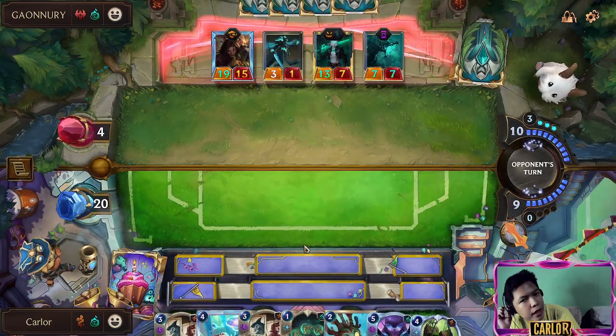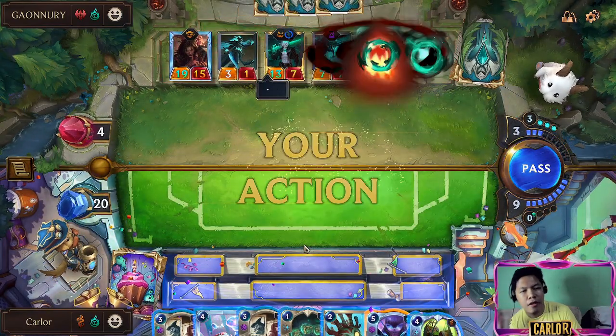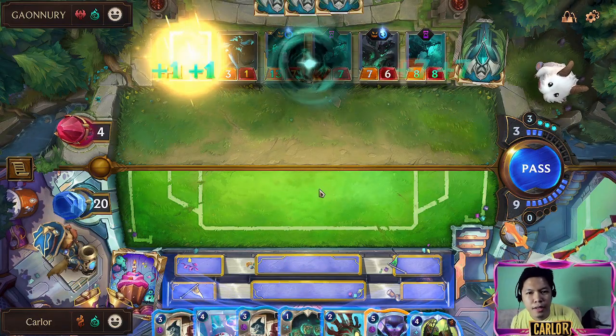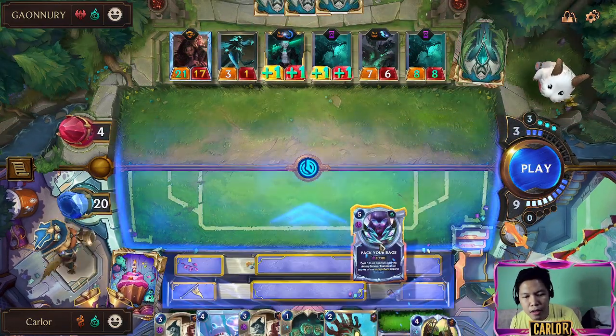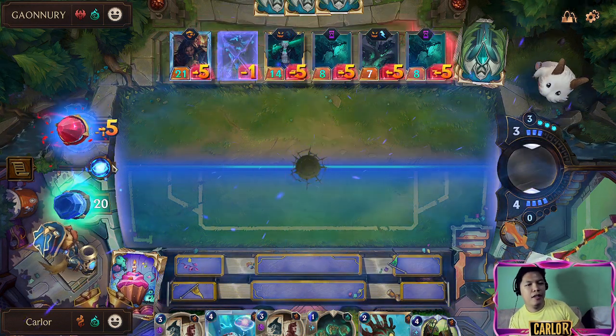Okay, we're at 20. Oh no. Ah! So we won. He doesn't have mana for Atrocity. Pack your bags. GG.